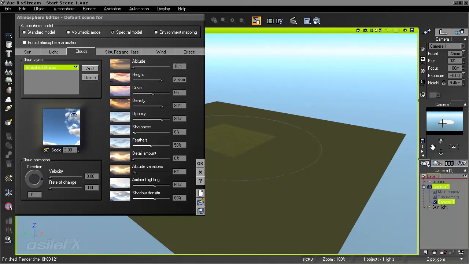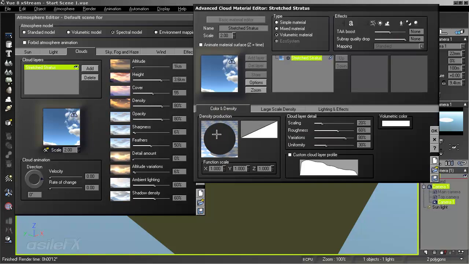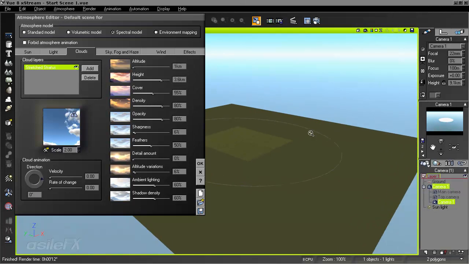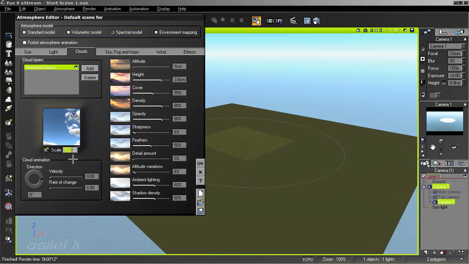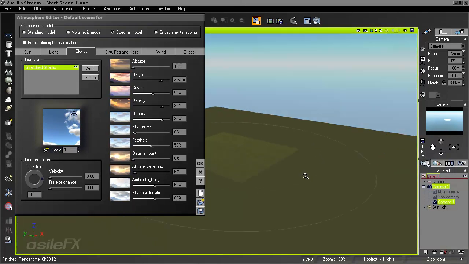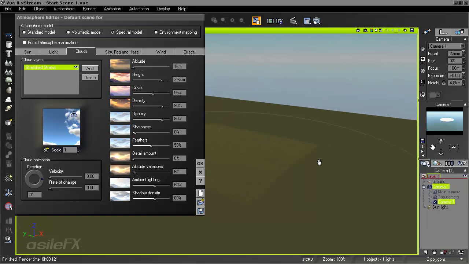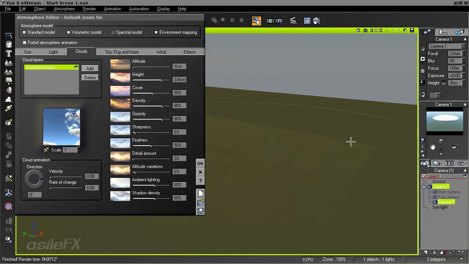And now we can adjust the height. We're not going to see much of an impact by changing the height because we're still restricted by the density production and the scale of that output. You also notice we have a material scale over here, which is set to 2. Now I'm going to go ahead and set this to 1, and we can zoom in a little bit more to get back to just that cloud.